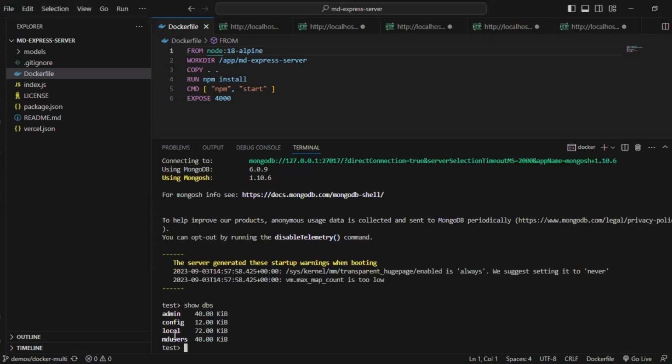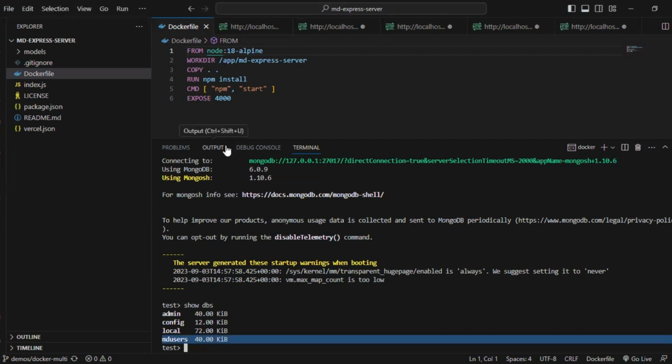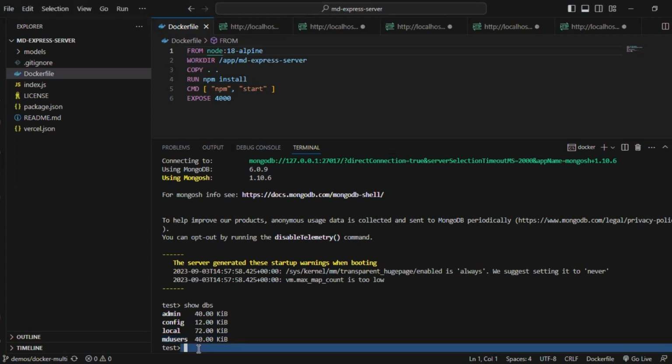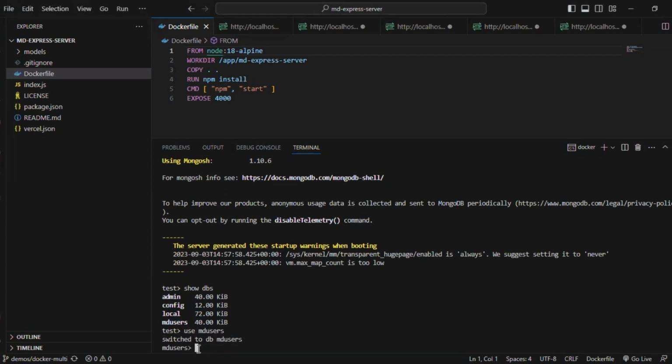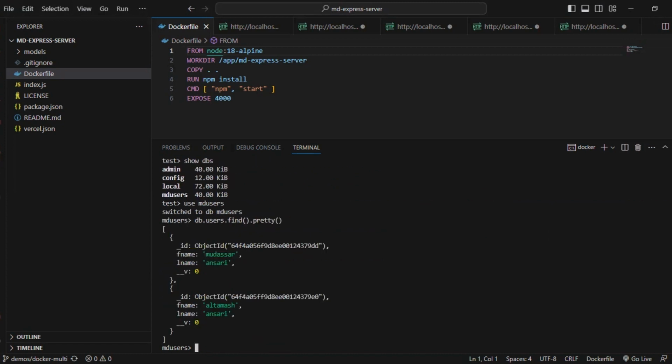You can see our local Mongo user database is created where we have executed the create and retrieve queries. So you can see both the user records appearing over here. As you can see, our app server container is successfully connected with the Mongo container.